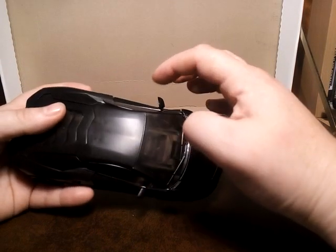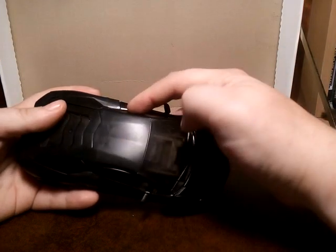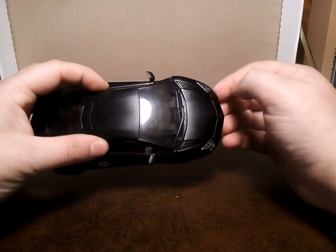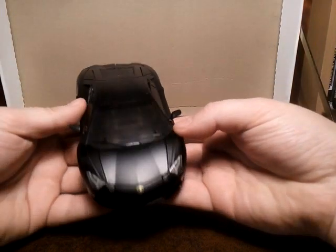The only issue I've got with it so far is that these windows seem to fold out. I don't know if I need to put a hairdryer on them and just get them to curl in slightly. So if they just curled in ever so slightly, like to there, it'd be perfect. Like, genuinely, really good. But, c'est la vie, such is life.